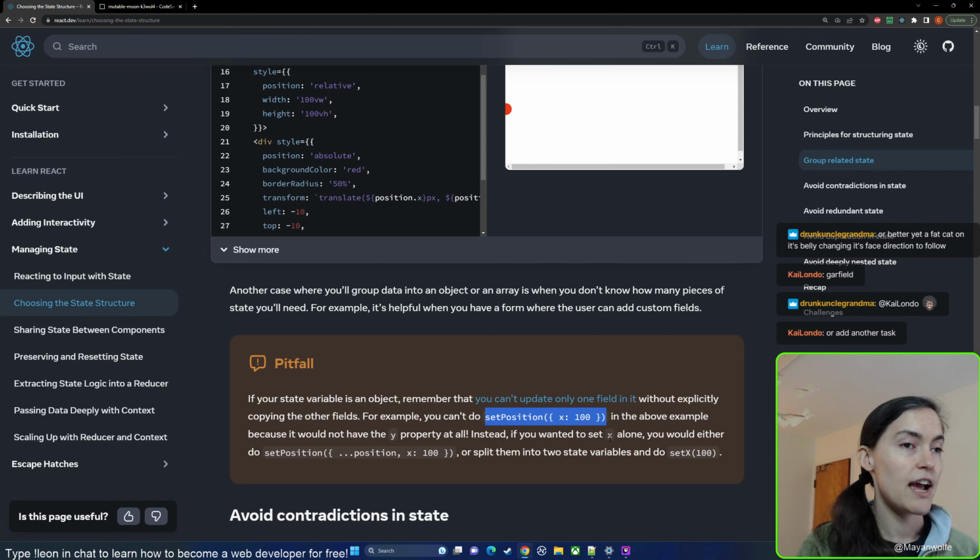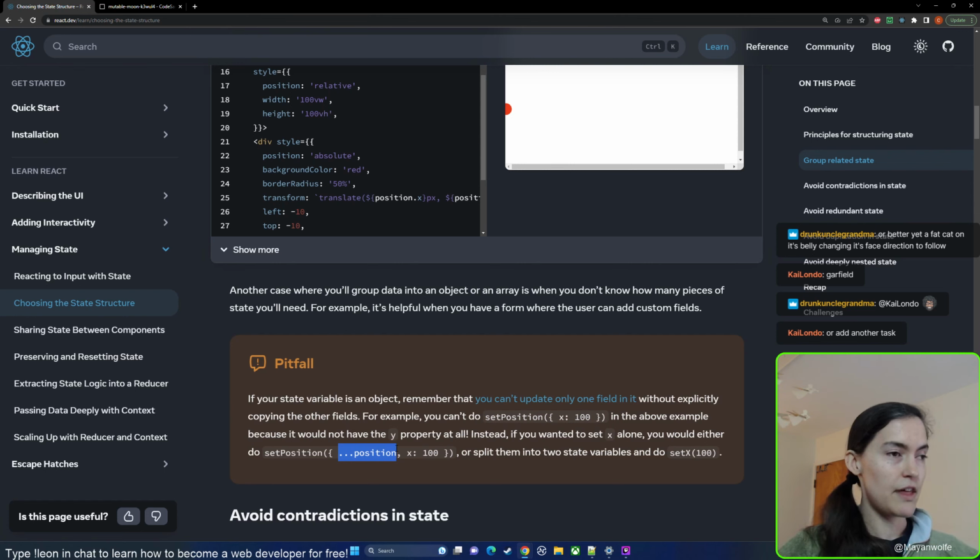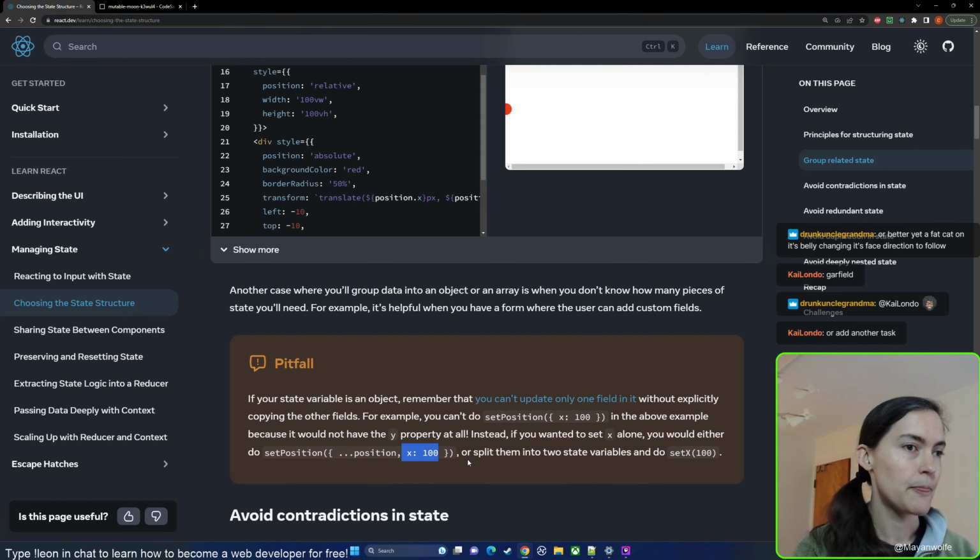Instead, if you wanted to set x alone, you would do set position and break apart the current position state, which would preserve the current y value, and then explicitly update x to be 100. Or you could split them into two state variables and do set x 100.